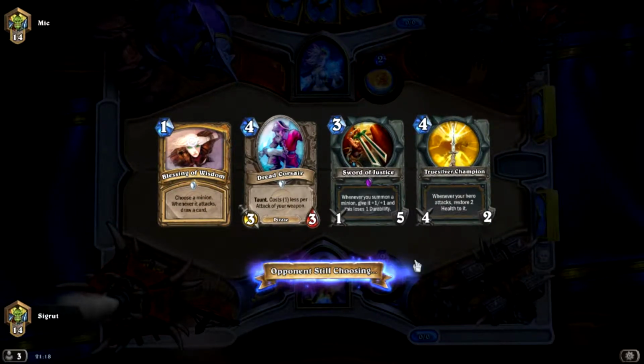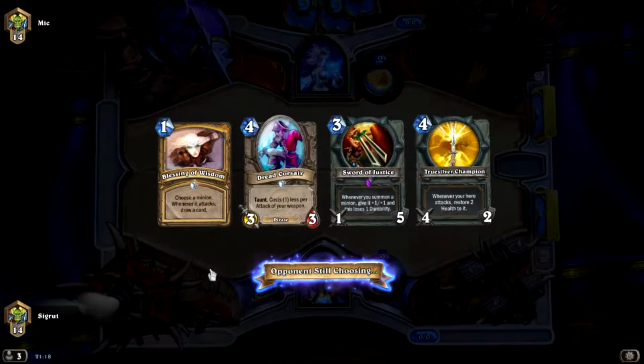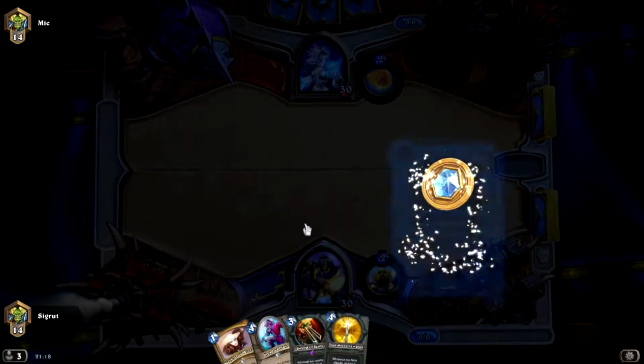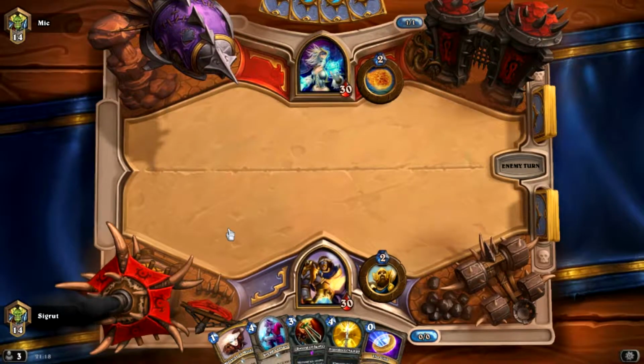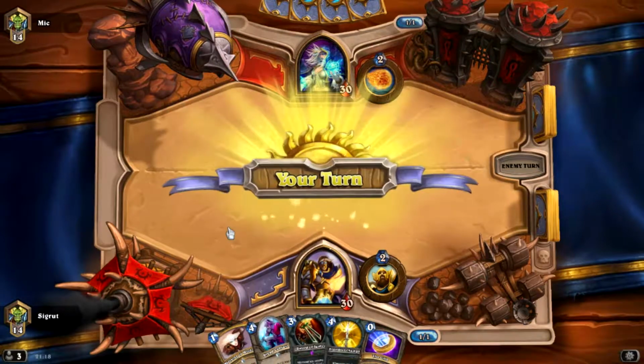Okay, well, we can either wait for turn 3, or turn 2 Sword of Justice into a turn 3 Red Corsair, or we can wait till turn 3 and do a 3 Silver Champion with coin. It all depends if he's trying to rush me down at the start or not. I darn well hope not.